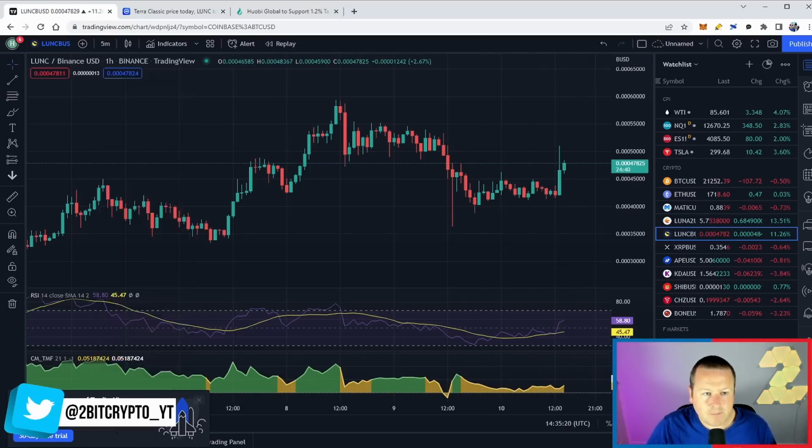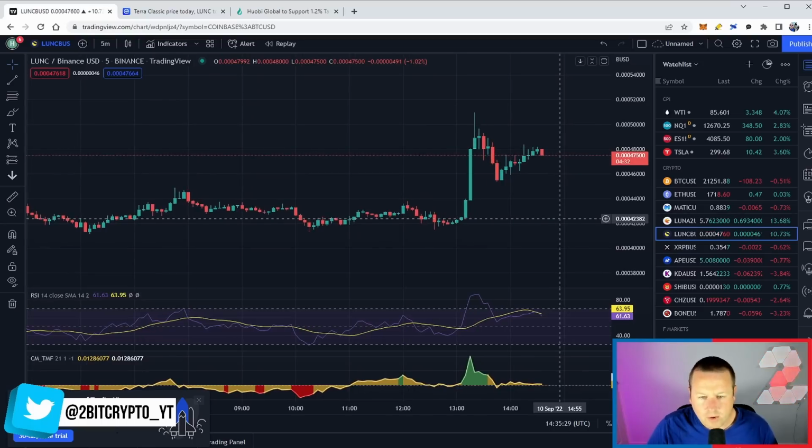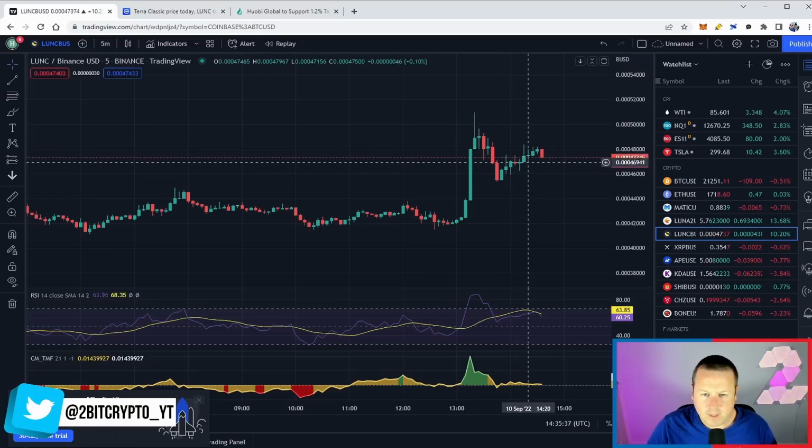If we go a bit nearer, we go into the 5 minute, we saw this really nice increase. Like I said, this big institutional money coming into Lunar Classic as we called and thought it would do. And then equally, we saw the sell-offs again, which we'll see. And now we are starting to see retail investment coming in, and equally some other forms of funding coming into Lunar Classic as we start to move and push towards these 5s.